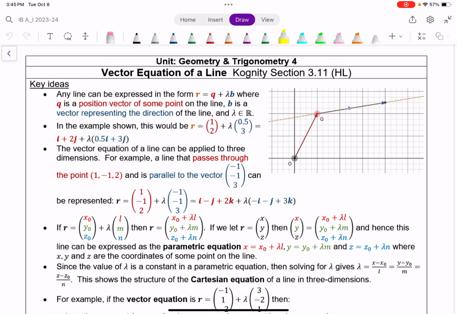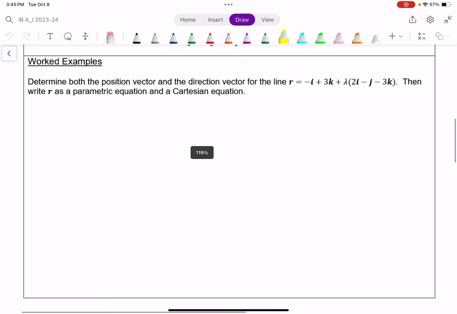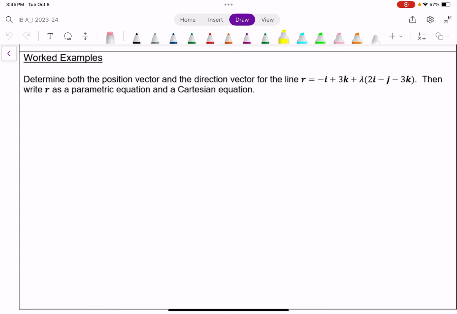All right, so here we want to look at how we can use our knowledge of vectors to describe a line in two-dimensional or quite often three-dimensional space and different forms of an equation. I want to mostly deal in three-dimensional space here just because we've done lots of lines in two-dimensional space. And so this equation here describes a line. And this is a vector equation of the line. And so what does this mean?